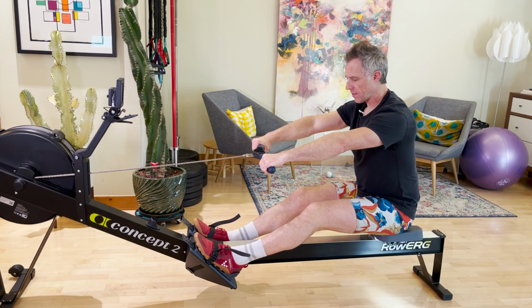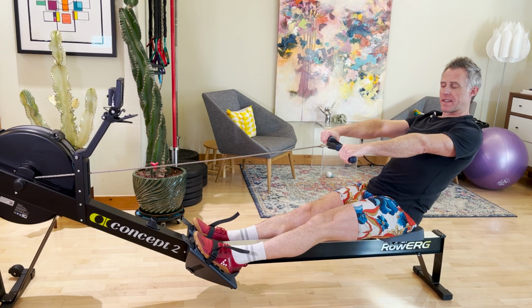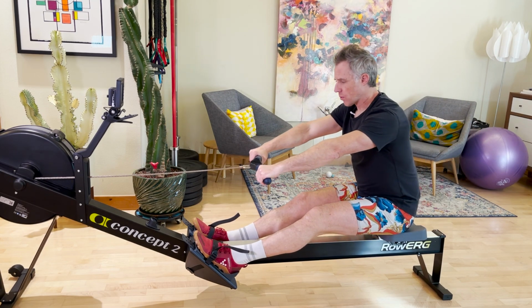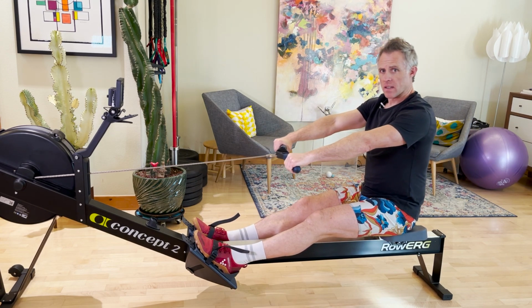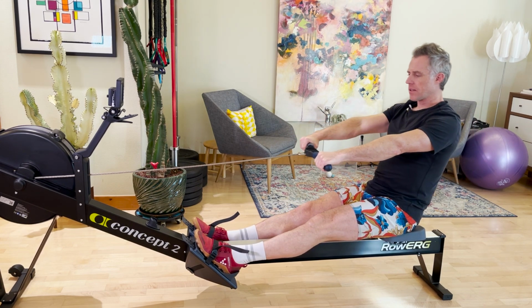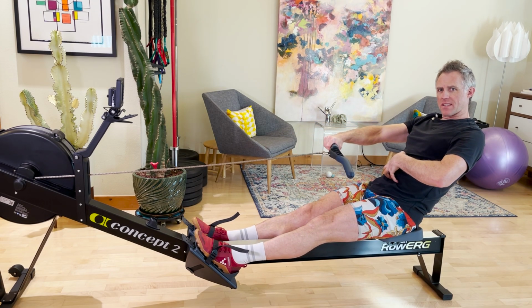The second movement, once I have my knees straight, is to extend my hips. So the next third of the movement is really just this extension of the hips, just like the deadlift, right? This is me standing up the deadlift. I'm gonna come back as far as I'm comfortable, as far as sort of my abs can tolerate.